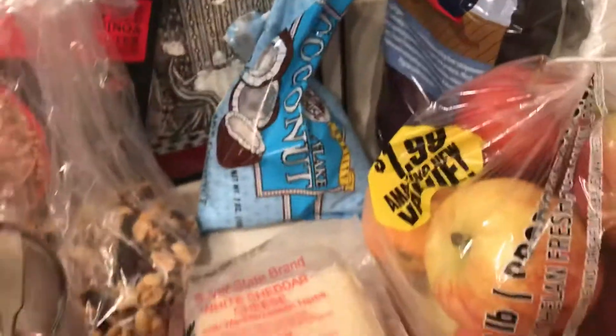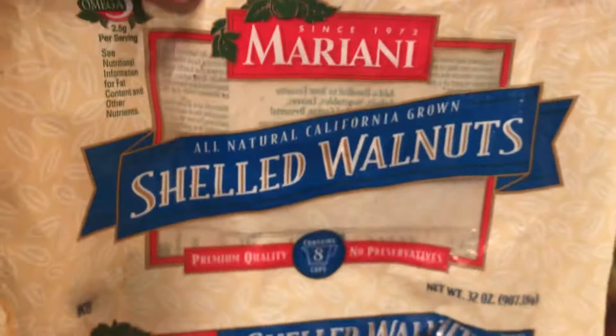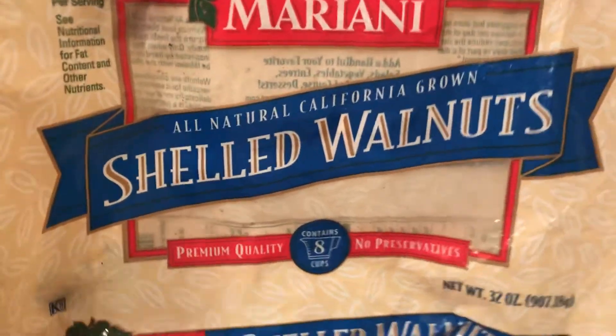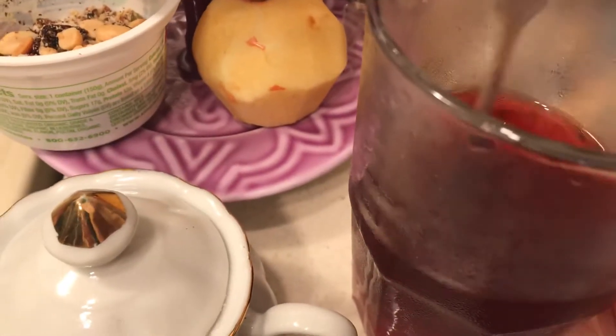If you eat some nuts every day it is nutritious. I had one of these from Dollar Tree, and I'm going to buy another one of these big bags of walnuts. I got it for $7.99 at a grocery outlet — they might be $9.99 but still worth it. In my trail mix I have some coconut; you can add anything you want.